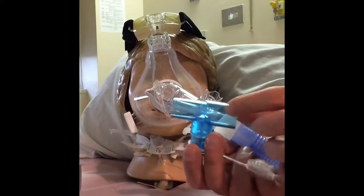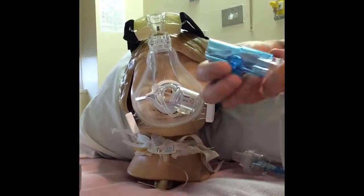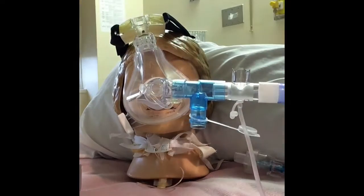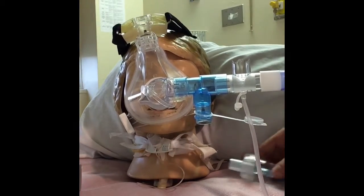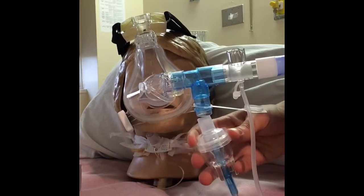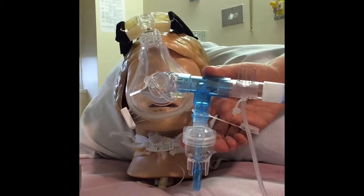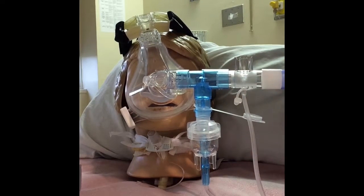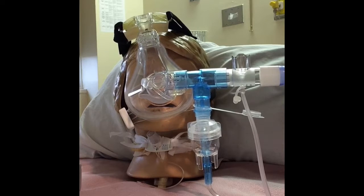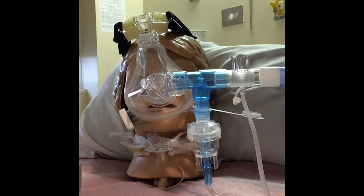Nebulizers. You're going to grab out of your bag the blue T-piece. The blue T-piece is going to go in between your circuit, your tubing, and the mask. Okay? So it's going to look like that. You're going to grab your neb cup, just like you normally would, and it gets plugged into the bottom. Put that in the bottom, then you would just run your tubing to your air or your oxygen, and run that at 8 liters until you don't see any more medication in there. Usually it's about 8 minutes.